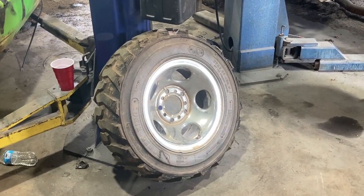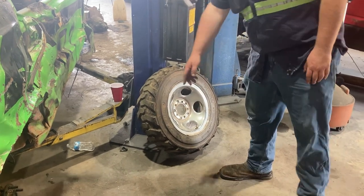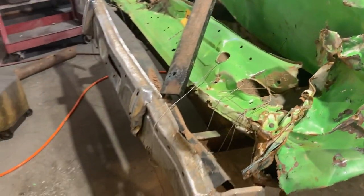Yeah, and evidently I think it's a Dodge style wheel, and you can see where they re-drilled it to fit that 9-inch forward. Huh. Like I said, there's a lot that goes into it that people don't realize.